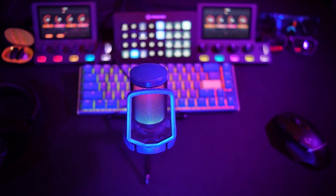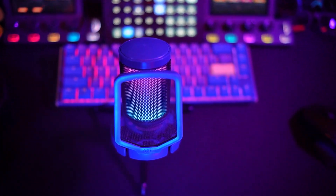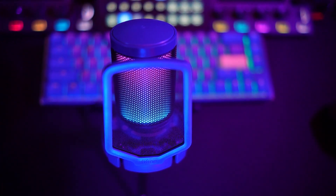My personal favorite feature of the microphone is the touch-sensitive mute button on top. You never know when you're going to need to mute your mic — your mom might be yelling for you for dinner, or your wife may be lecturing you because you said one last game two hours ago and you're on a winning streak. The cherry on top is that the touch-sensitive mute button actually turns off the RGB when you mute it, so you can take a quick glance to see if you're muted — and that's why no one's laughing at your joke in the Discord chat.